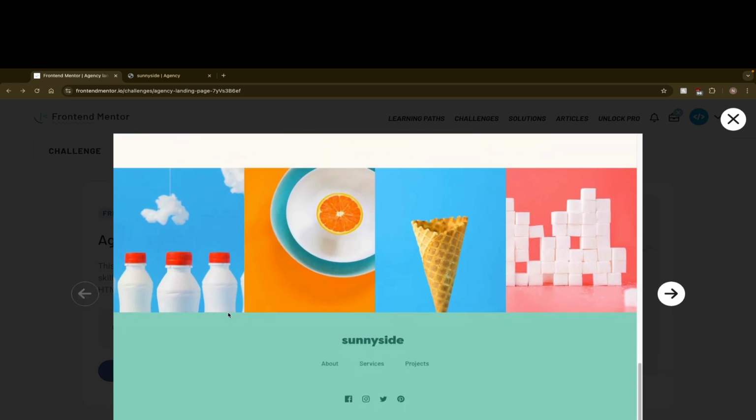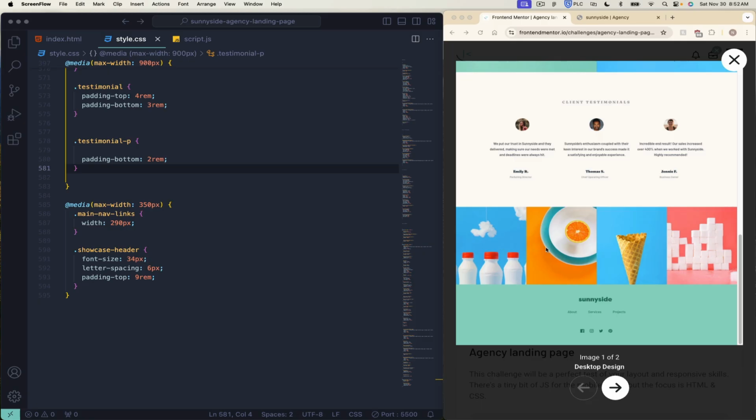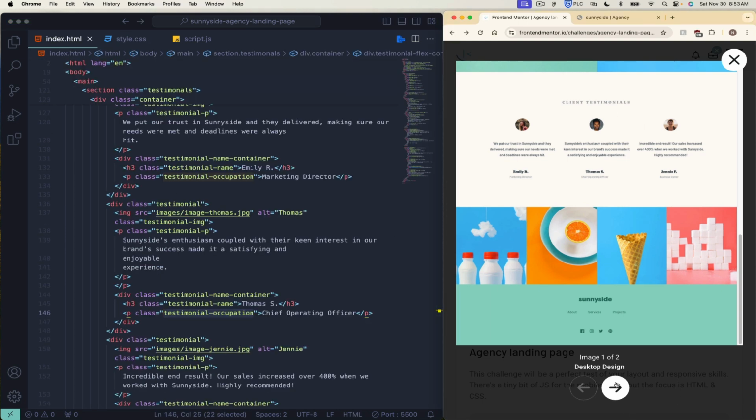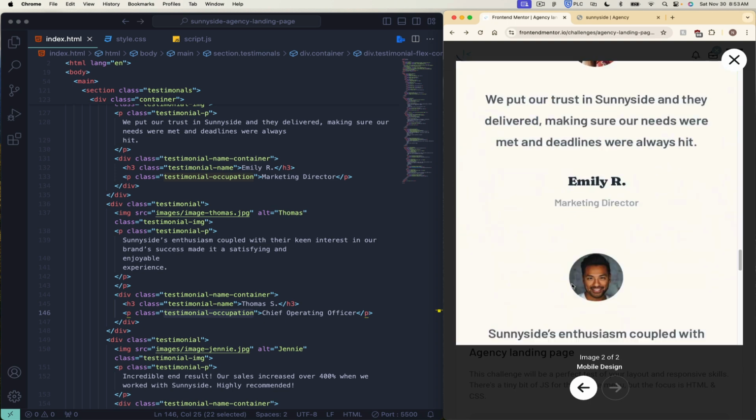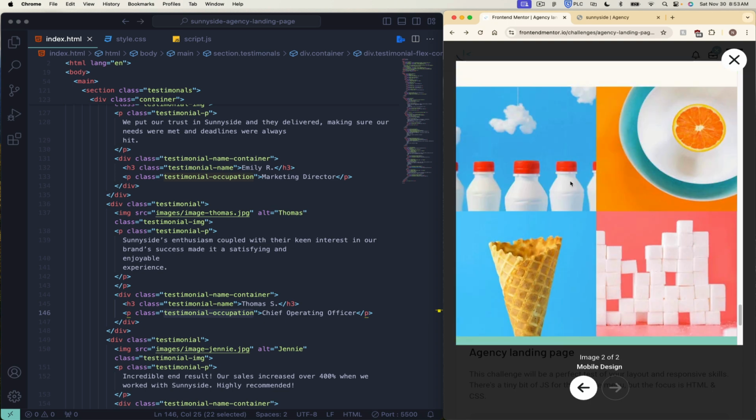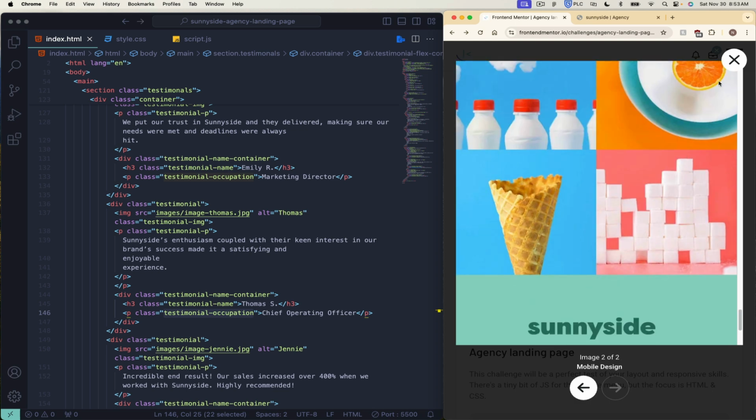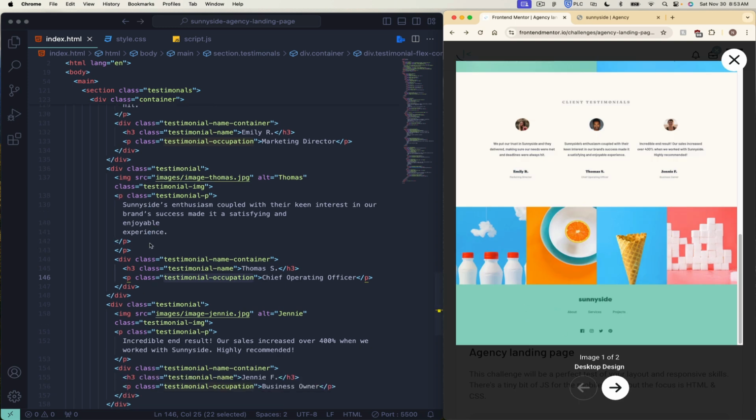So all we have to do now is this little photo gallery of background images, which will be super fast, and then this footer, which is really simple, and we'll be done. So let's truck on. All right, guys, so let's go ahead now and do this little bottom part, which I'm going to call like a photo gallery. So again, it's just going to be 4 divs with background images all together side by side. And then in mobile, they don't just stack. Interestingly enough, they actually do this 2, 2. So it's kind of weird, but whatever. We'll do it. So let's go ahead and get the desktop version done first.